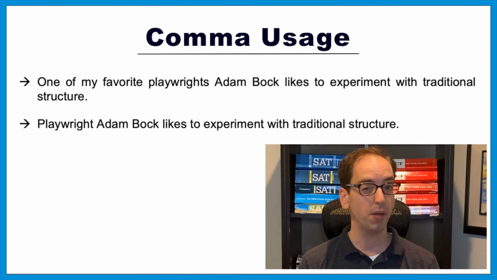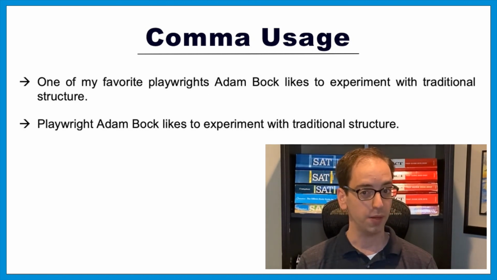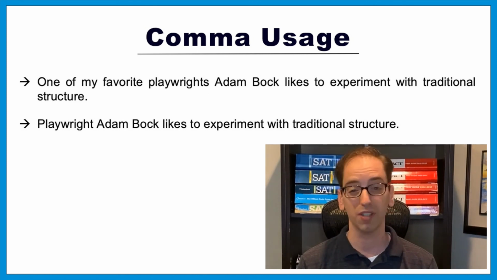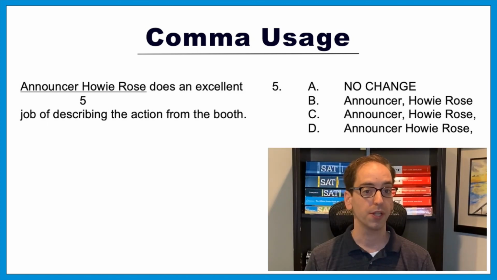So this brings up a bit of a quirky detail. Sometimes a person's name or title is an essential part of the sentence. Other times, it's not. Again, try jumping over it. Read the sentence without that portion and just see if it flows. Let's try it on another. Announcer Howie Rose does an excellent job of describing the action from the booth. Press pause, give it a shot.